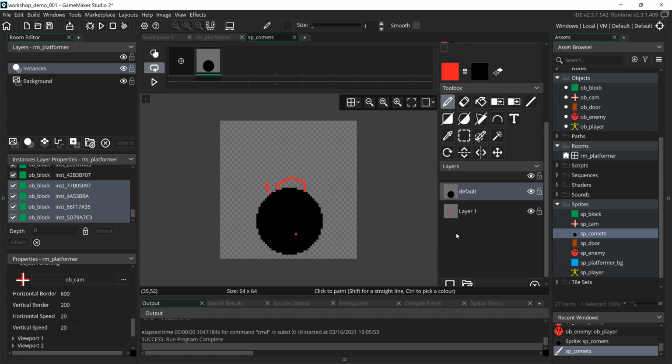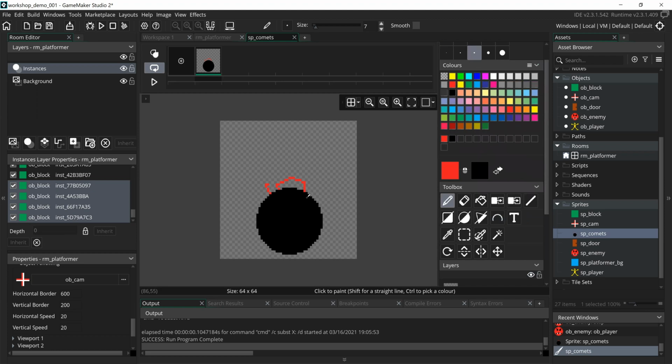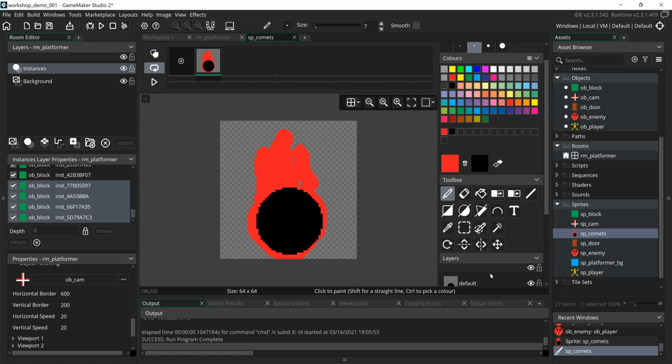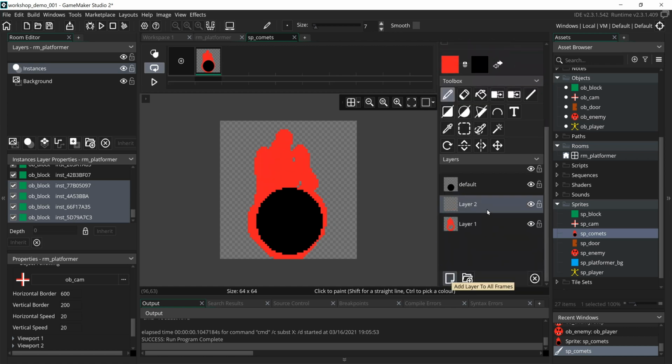And that's what I want to do for right now. So what I want is my black circle on the top layer, and on the layer underneath I'm going to draw some scary red flames here. Okay. Now that I've got these two layers, I'm going to add a third one on top. So what I want is a blank layer, a second one with my black circle in the second position, and then a third one with some red flames coming off it or whatever in the bottom position.